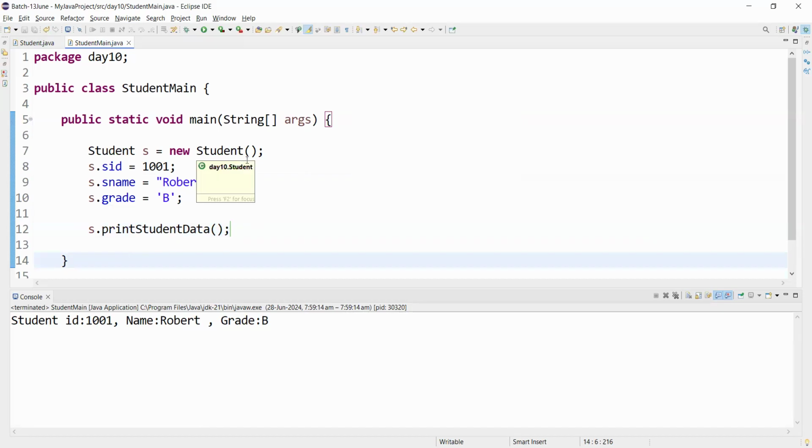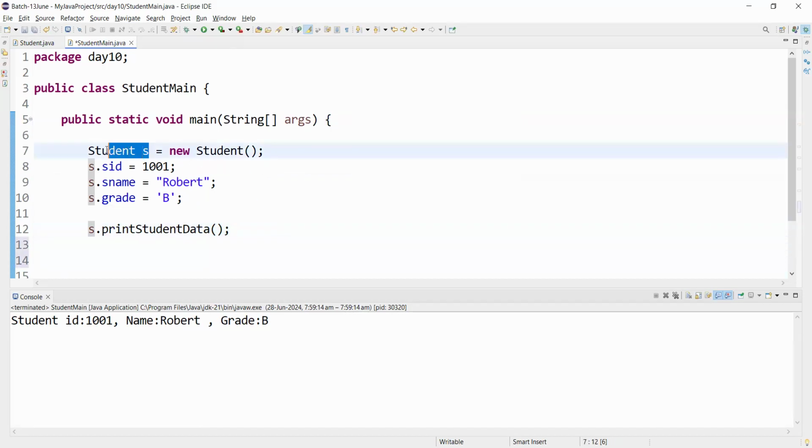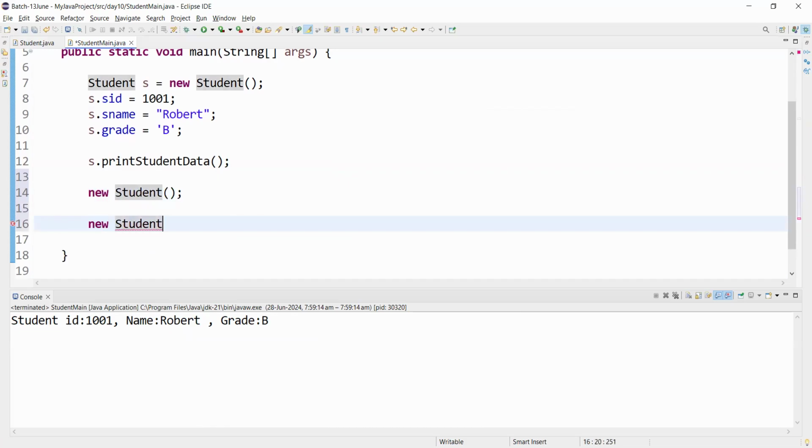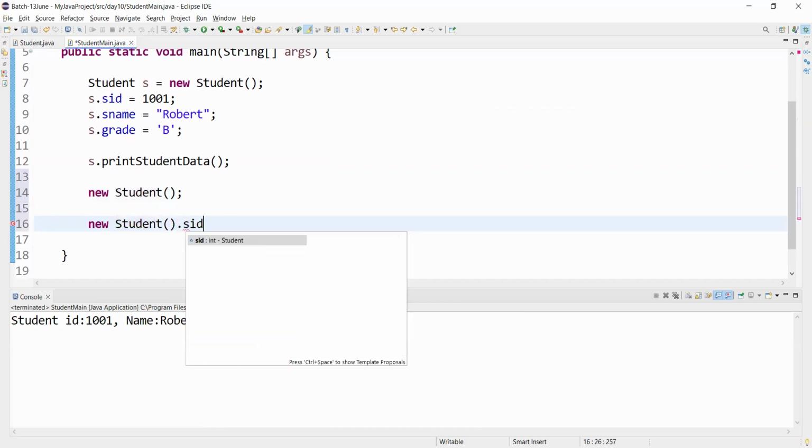So this is about creating the object with a reference variable, right? Say for example, I am having this reference variable. Can we do it like this? I'll create new Student and then new Student dot SID.